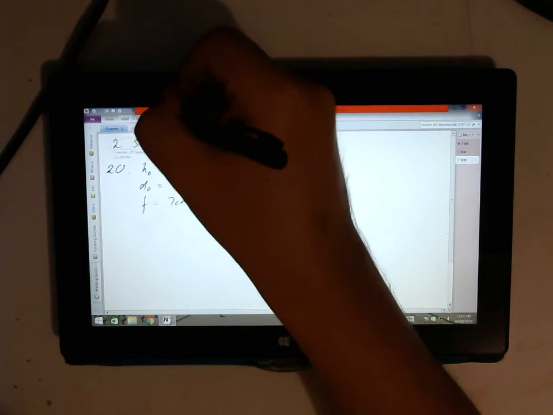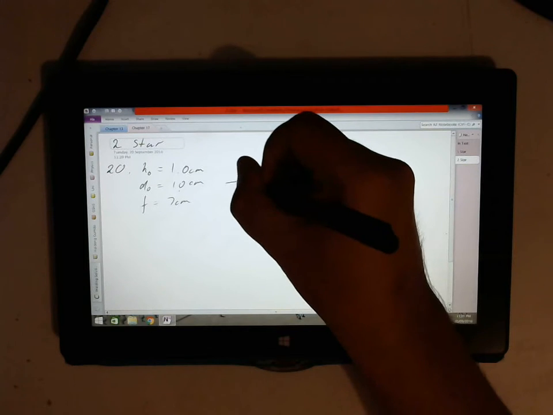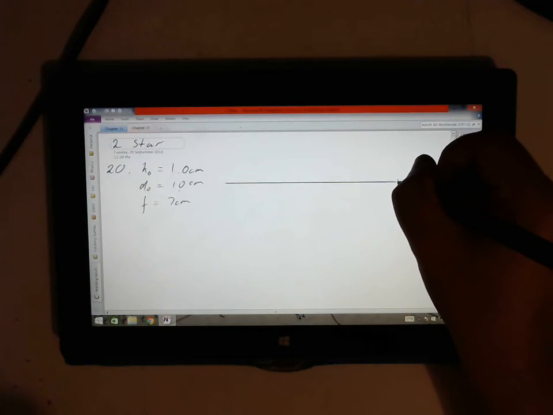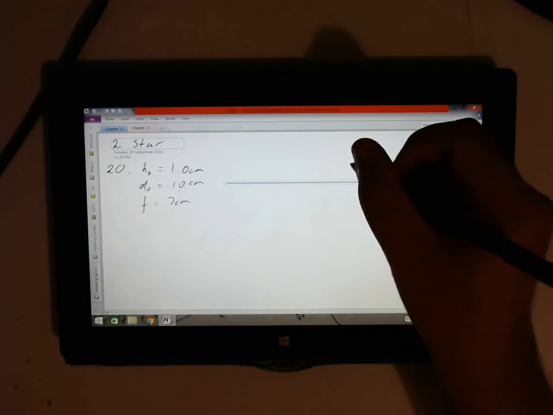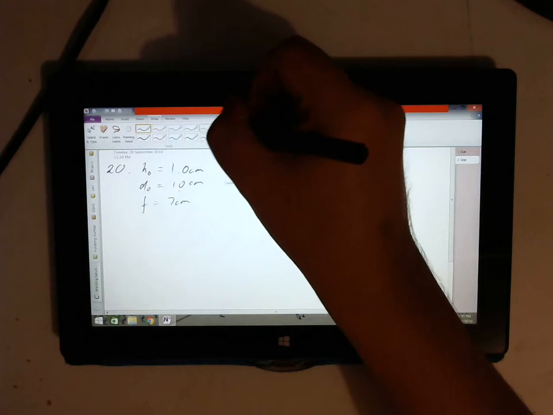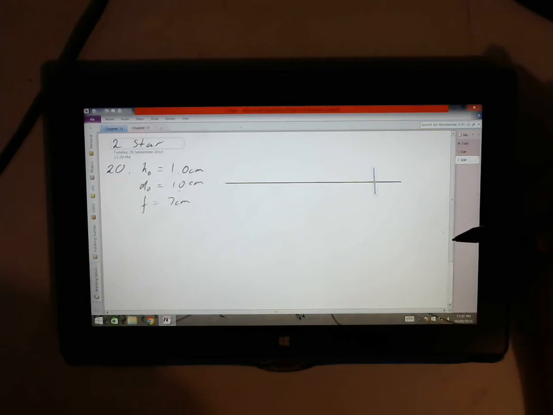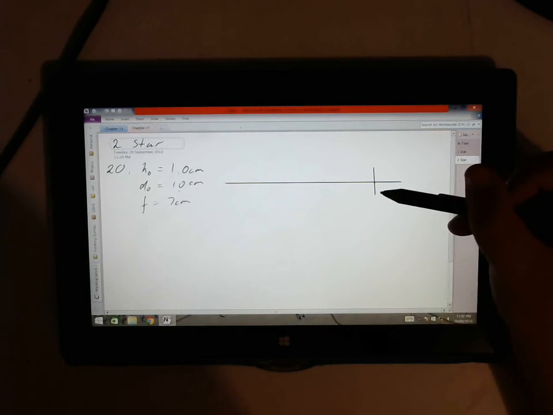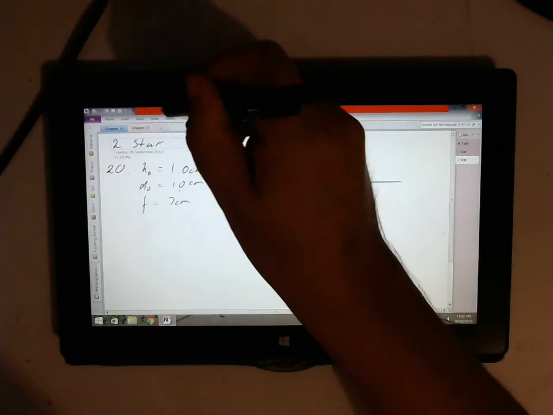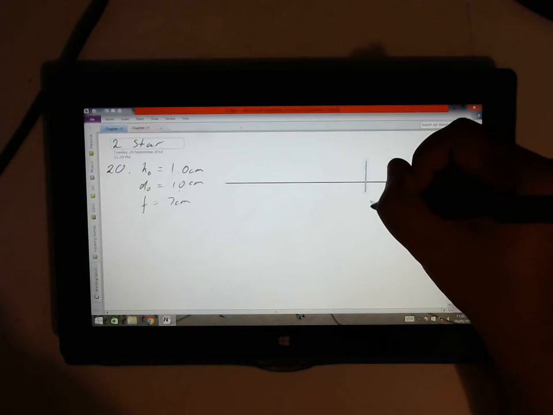Okay, now drawing our ray diagram, I'm going to show you a simpler version of the ray diagram today. So we still have our principal axis, we need that. We're dealing with a concave mirror, so we don't need much off to the right, and this time all I'm going to do is just put a straight line for my mirror. Now, how straight is that? That's not very straight.